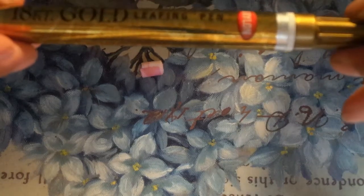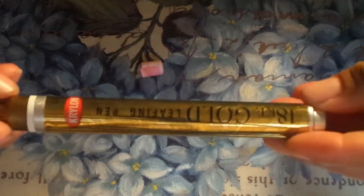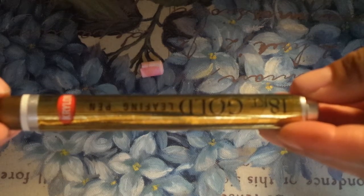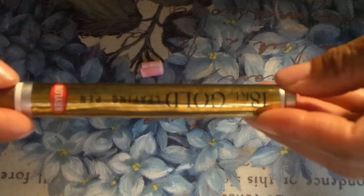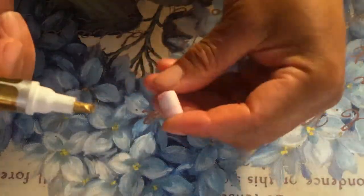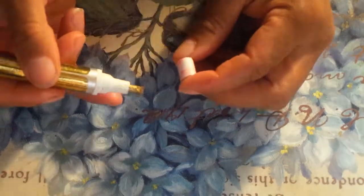So the next thing I'm going to do is, I have this 18 karat gold leafing pen by Krylon. You can get them anywhere, Michael's, Joann's. They're not cheap. It might be $8 to $10. Use a coupon. So anyway, it looks like real gold, you guys. So that's why I like it.